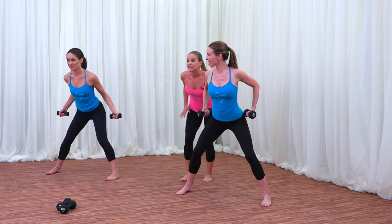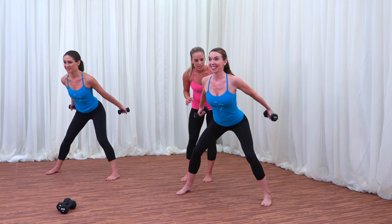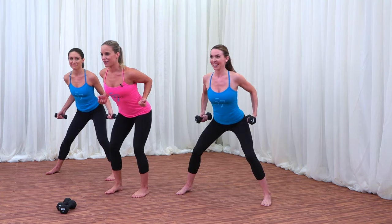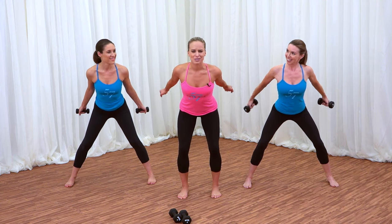So I want you, if you want a little more heat, can you incline maybe a little deeper? Oh yeah, you feel that burn, Shannon, right in the back of her arms. And notice the nice relaxed upper body. Abs are still pulling in tight. These girls are working hard. We're gonna take it faster. Stretch, bend, stretch, bend.